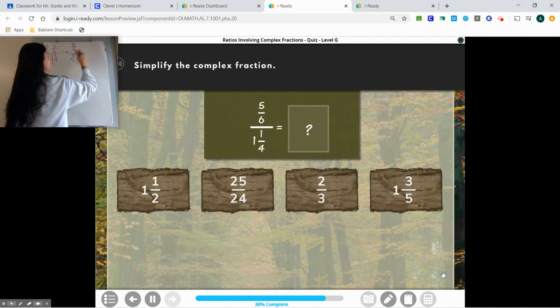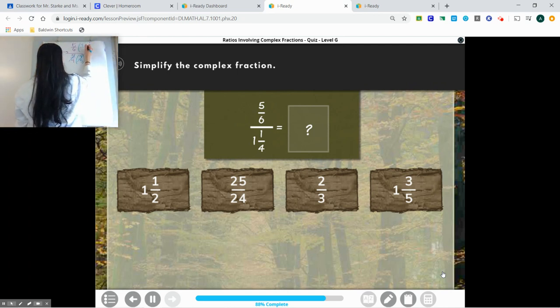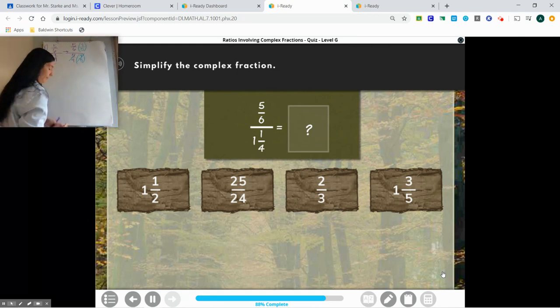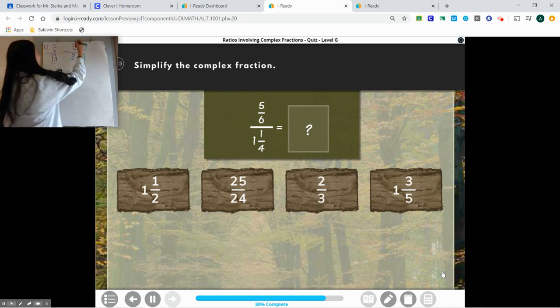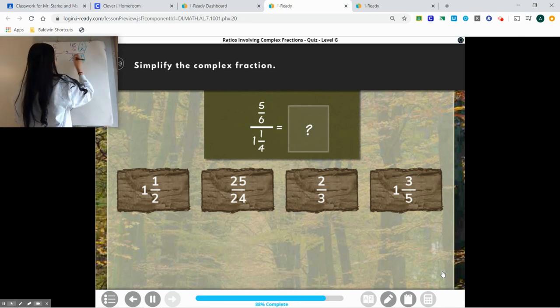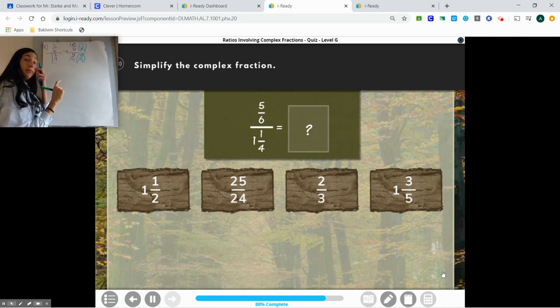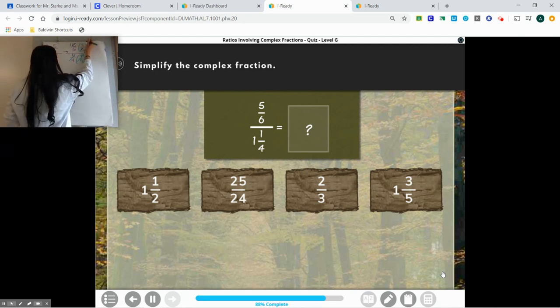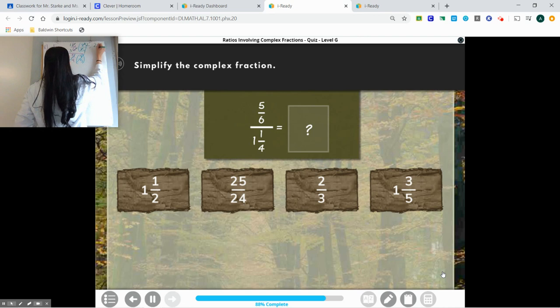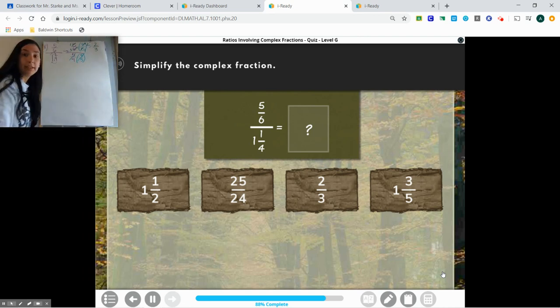These will become 1. We want to multiply the numerator by the same thing, so times 4/5. Cross-reduce if we can. Okay, 5 and 5 will both reduce to 1. Now, 4 and 6, we can divide both of those by 2. 4 divided by 2 will give us 2. 6 divided by 2 will give us 3. So this will give us 2/3 for an answer.